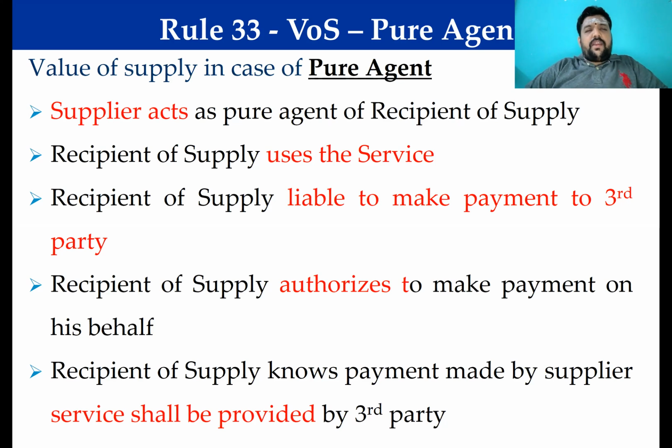We have done the predominant part of the discussions, be it when a transaction value will be accepted, what will be included in value of supply or what will not be included in value of supply. If the two conditions listed under section 15 are not satisfied, how to chronologically apply rule 27, 28, 29 followed by rule 30 and 31. In case of certain specified businesses, something like life insurance business, foreign exchange dealer, air travel agent, used goods dealers, how the value of supply needs to be determined: Section 15(5) read along with the respective rule, rule 32.